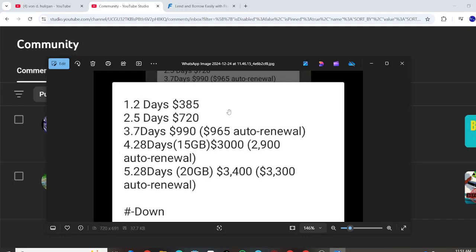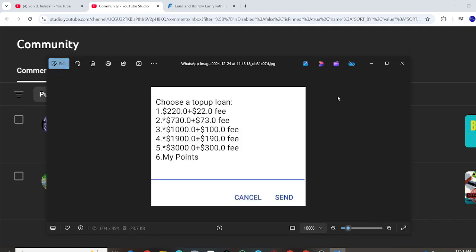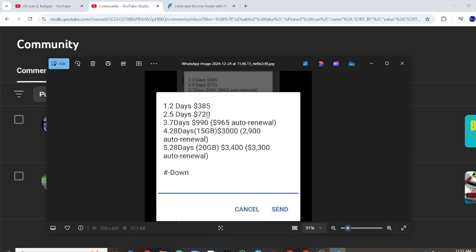So if it's a case that you don't have any like credit on your phone at all, or you can't like afford to just buy a data plan and put it onto the phone directly, yeah, so you may kind of be locked out because the cheapest plan that's available would be the $385 plan until you've paid back this loan like 2 or 3 times, then you'd have access to the $730 plan option, which would typically cover the 5 day plan, right? So yeah, that's one of the major problems with the flow loan.